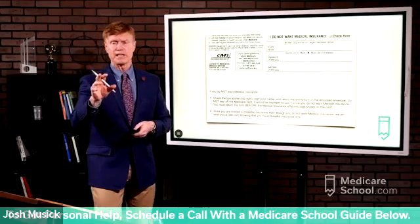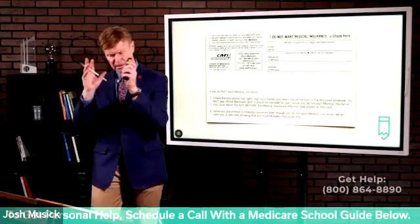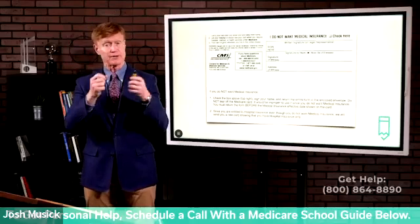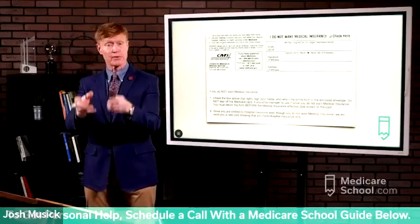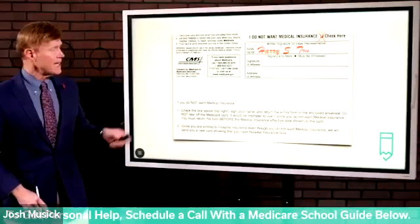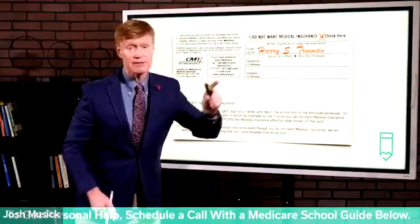Now, you got to remember, if you're on Social Security, you have to stay enrolled in Medicare Part A. But you don't have to take Medicare B if we have some kind of a group plan that's available, either that of yours or your spouse's. So if you want to stay on the group plan instead of going on Medicare, you can amend your benefits by doing this. You would check the box and you will sign your name. And notice what it says. It says, I do not want medical insurance.